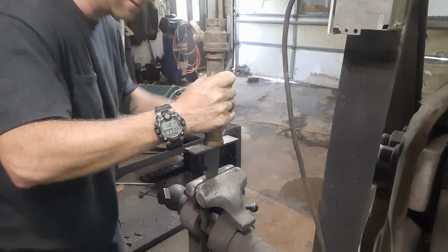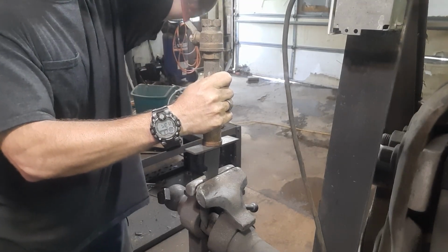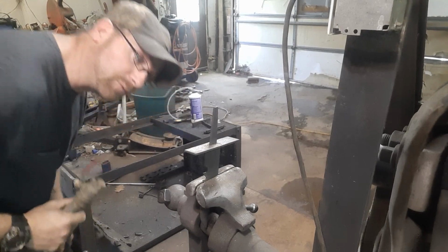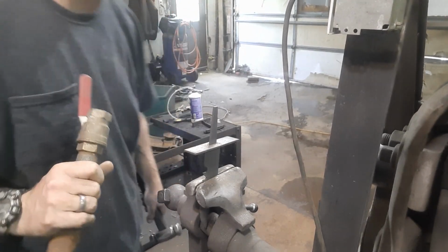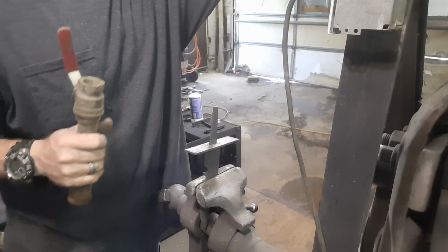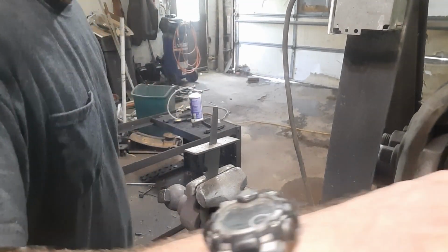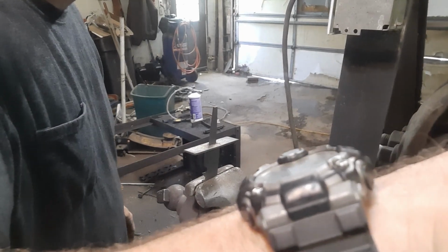We're getting there. Not quite. We're going to take a little bit more off just because she's pretty tight on there, which I like. I like it nice and tight on there for fit and finish. So we're going to take a little bit more off, and I'll be right back.